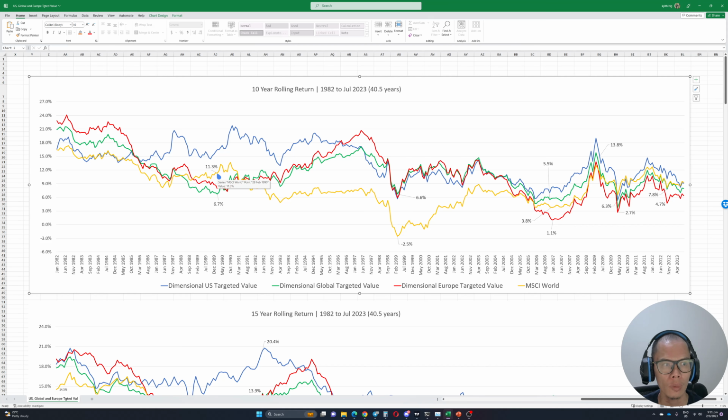So whether this is better or that is better, it's not just a 10-year period thing. If you look across all these dots, they are all 10-year periods, 10-year rolling returns. Over here, you can see, if you are investing in, let's say, US targeted value, which is smaller and mid cap companies that are cheaper, right?